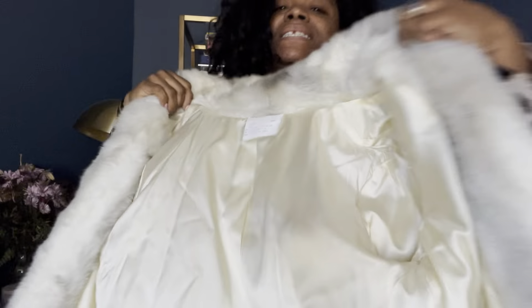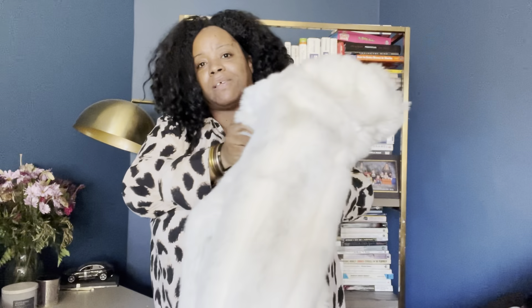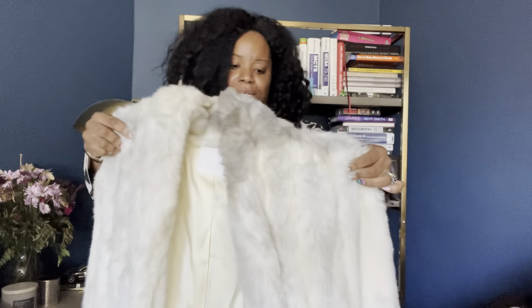This beautiful mint — mint, mint — faux fur coat. It's a vintage size 12. Oh my gosh, I snapped this up so quick. I want to say this probably came from the store because it wasn't tussled in the stuff. It's in such great condition; this has not been through the wear and tear of the bins. It really seemed like someone just donated it and it ended up at the bins, but it doesn't have any damage anywhere.